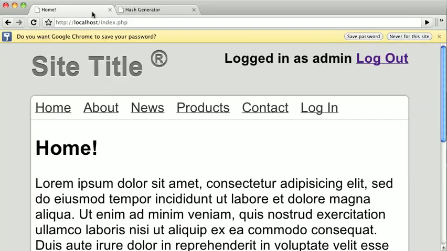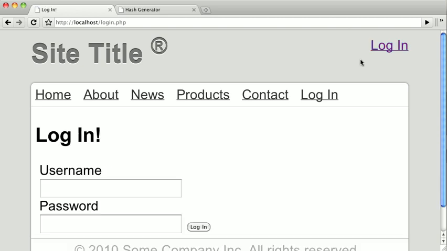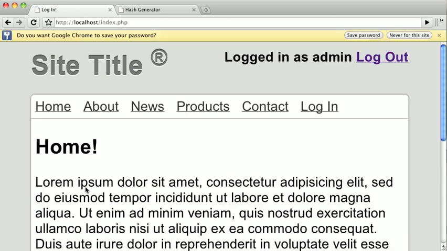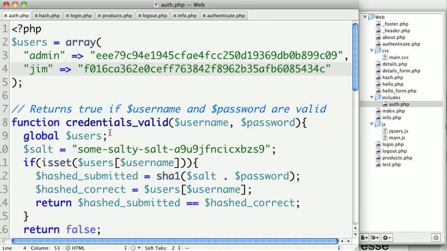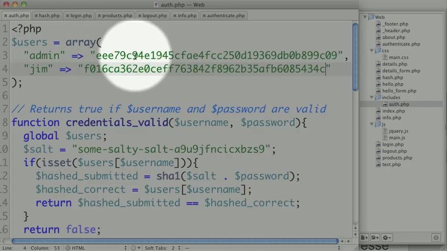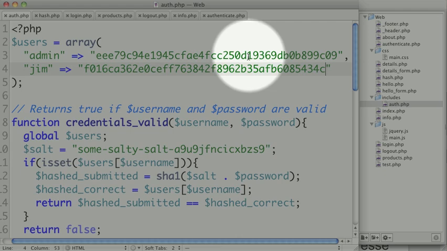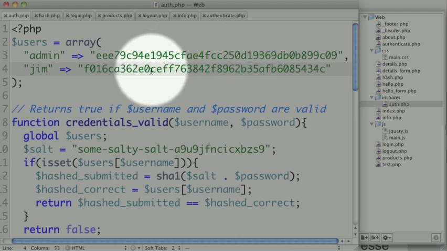So let's go to our page, we will log out, and we'll see if we can still log in. Admin, and then admin pass, and it still works. So you can see now we have a much more secure page here. If someone were to see our source code, they wouldn't be able to tell that the actual password to get in was admin pass, or gym's pass in this case.